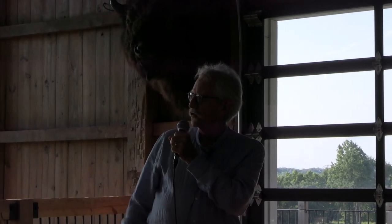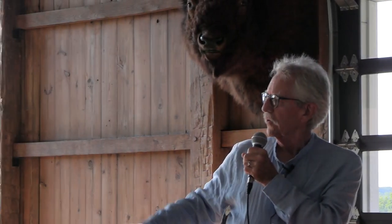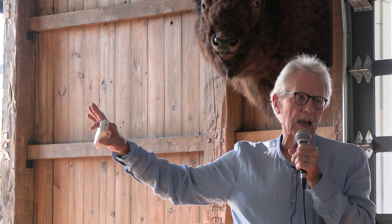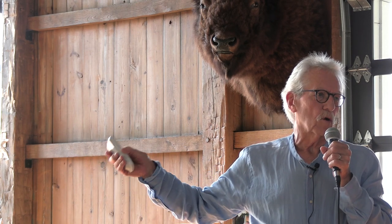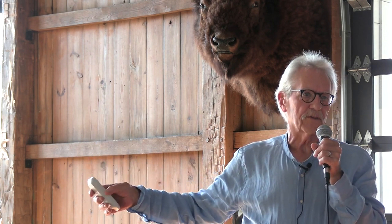You see the slat furring strips on the side — that was intended to carry clapboard siding. A lot of these early crib barns were actually sided with horizontal clapboard siding in order to protect the logs. You may drive through the countryside of South Carolina and see these barns and think they're houses. We in our wisdom have uncovered these barns because we love to expose the logs. If you've ever been to Nashville, Indiana, you've seen lots of log cabins that were originally clad with clapboard. Unfortunately, it's not very good for the logs to leave them exposed to weather.